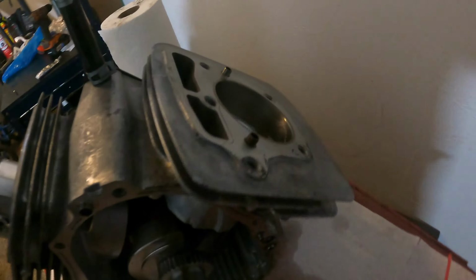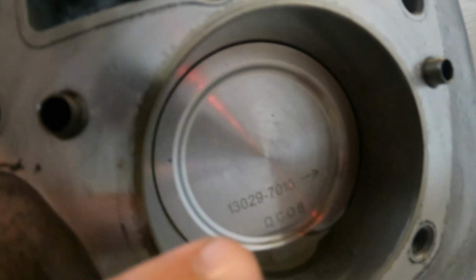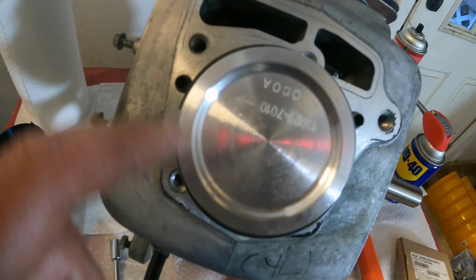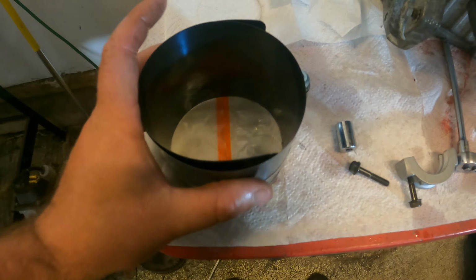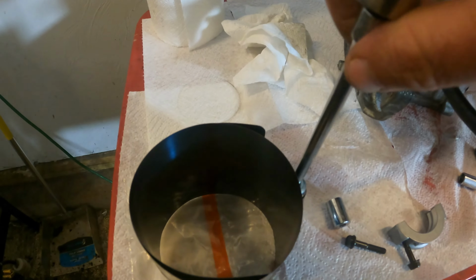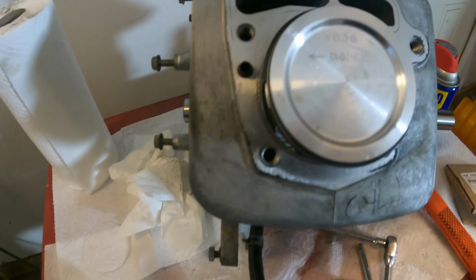Now, if you look on this one too, the one I already installed, see how it's facing towards the flywheel on this side? That's what you want. So we're going to replicate that on this side, and we'll know that our pistons are installed correctly. This here is called a piston ring compressor. The way this works is you put it over the piston like so. You take your ratchet with an extension on it, and as you crank this in, this band tightens and compresses these rings so you can get it into the cylinder, okay?